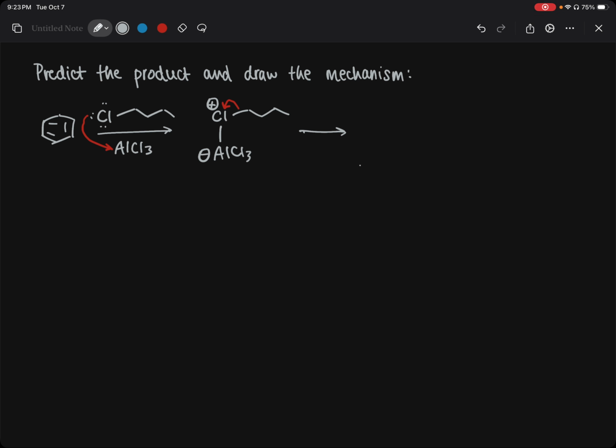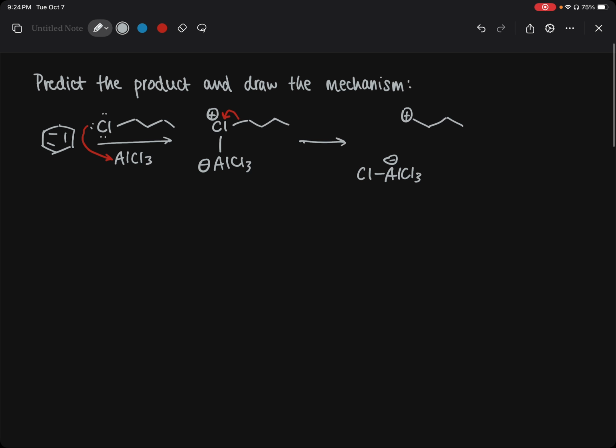So we'll have our aluminum chloride reagent down there, and that's going to come back into play in a moment. But now we have this 4-carbon alkyl fragment, like that. And the carbon at the end has a positive charge. So this is a primary carbocation, and we know that primary carbocations are pretty unstable. And so if possible, they'd like to rearrange into maybe a secondary or tertiary carbocation. In this case, we can do that. At least we can get to a secondary carbocation.